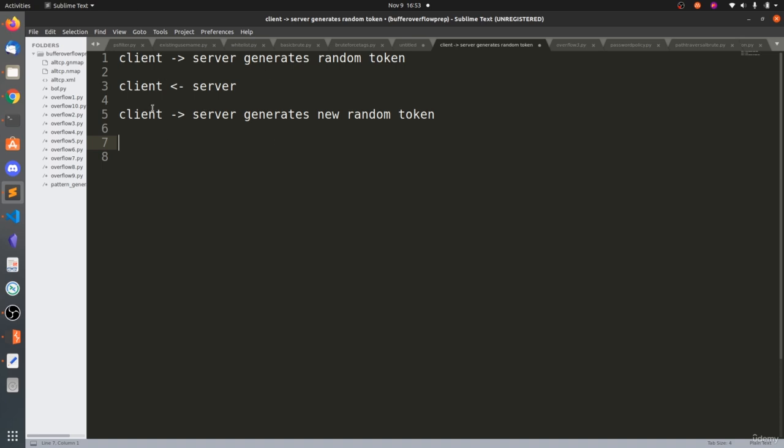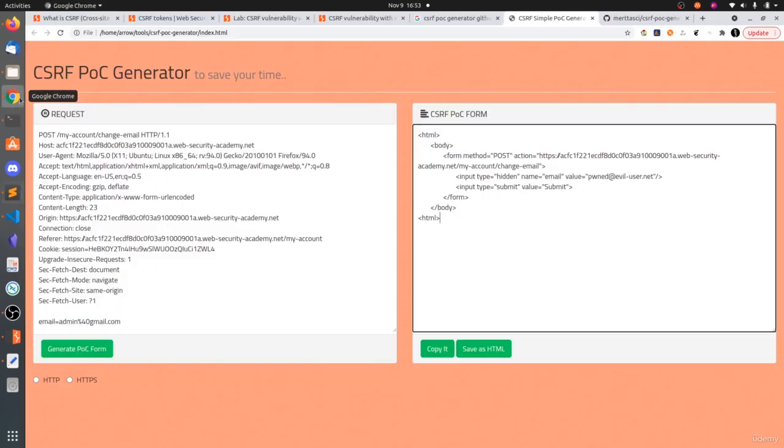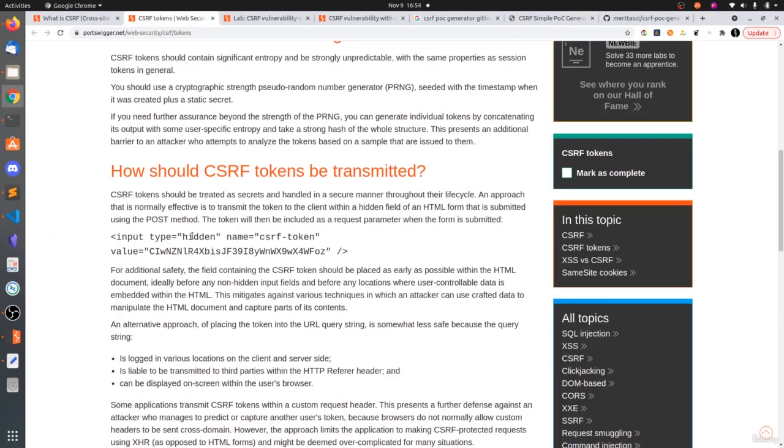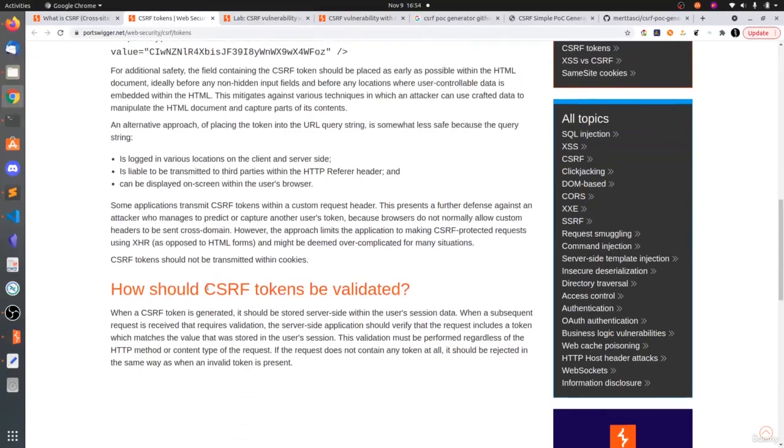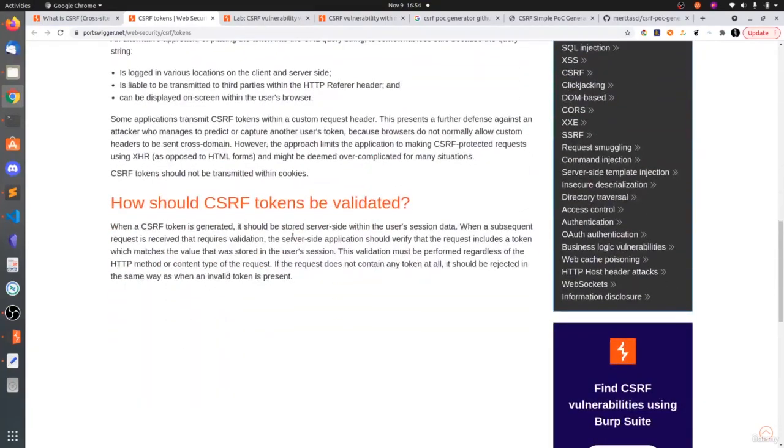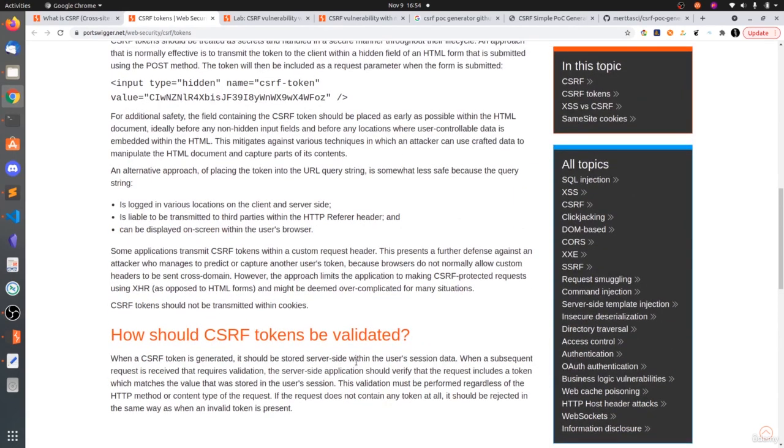Again the process repeats until you leave the server or stop requesting the resources. So this is how the CSRF tokens work. The algorithm used in the CSRF token should be very strong, otherwise if it's predictable, we can also use brute force attacks.